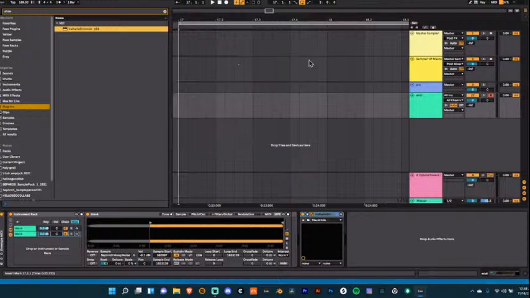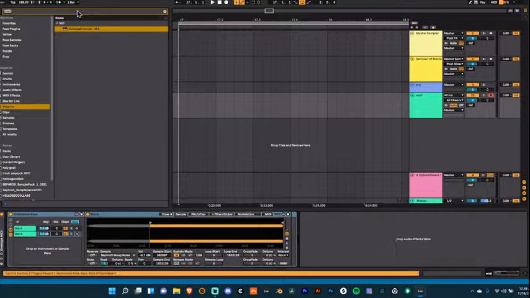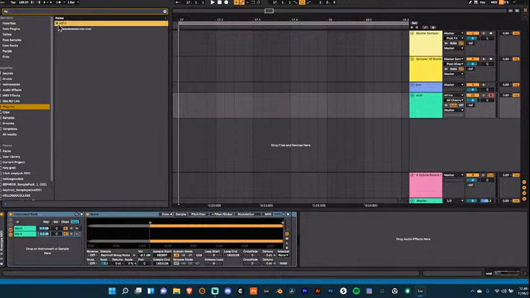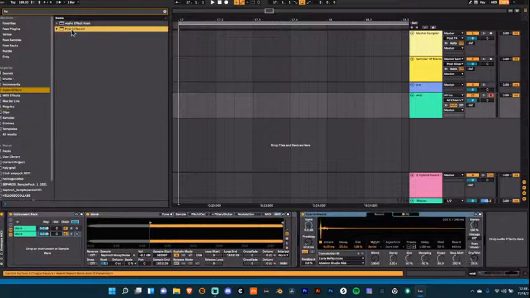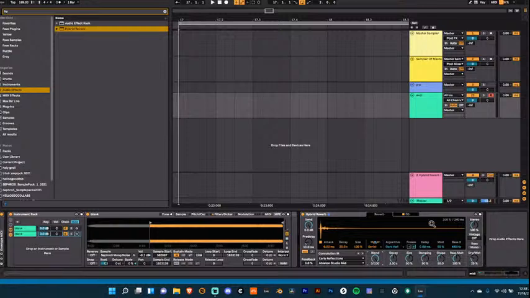But first, I would like to show you an Ableton native shimmer. And this is in Live 11. It's in the hybrid reverb. So we can grab a hybrid reverb, and we can turn the blend all the way right, so we're only listening to the algorithm portion. And we can select shimmer here in the algorithm.